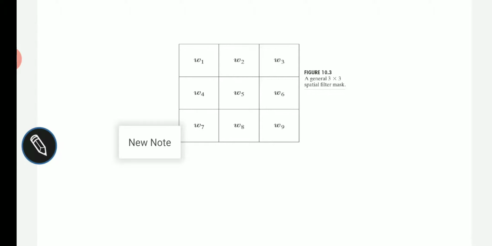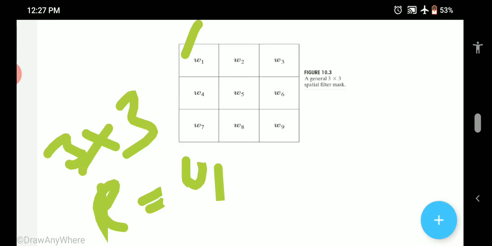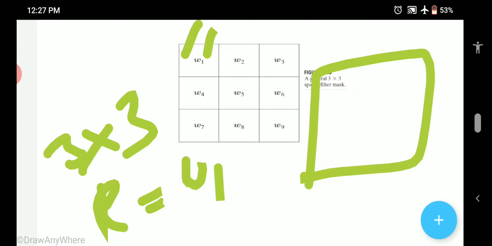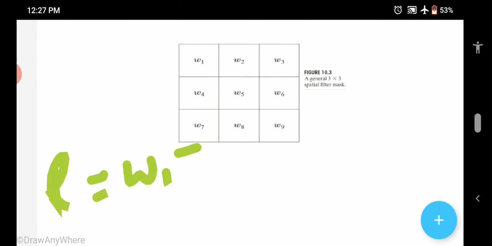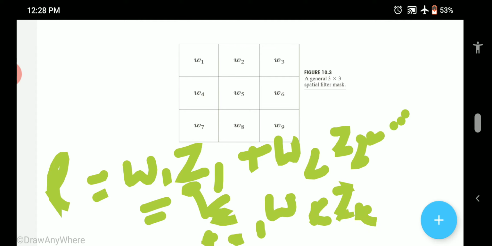So here, for computing the first and second derivative at every pixel in an image, we use a special 3 by 3 filter mask, and the procedure uses a sum of products, R equal to W1 into Z1. This mask is overlapped across the image, and Z1 is the pixel at the location where it is overlapping. So R is equal to W1 Z1 plus W2 Z2 and so on, till 9 points. So this is the summation over K equal to 1 to 9 of WK ZK. Here ZK is the intensity of the pixel whose spatial location corresponds to the location of the kth coefficient in the mask. So this is the general mask of size 3 by 3.